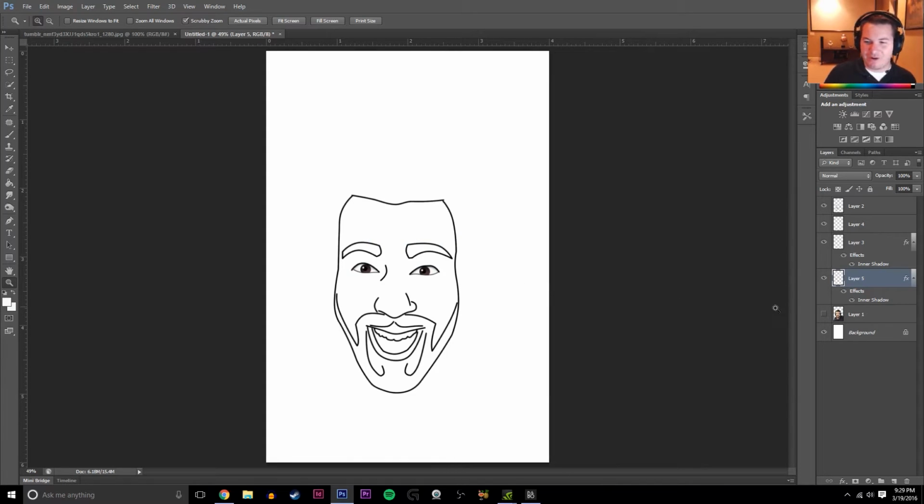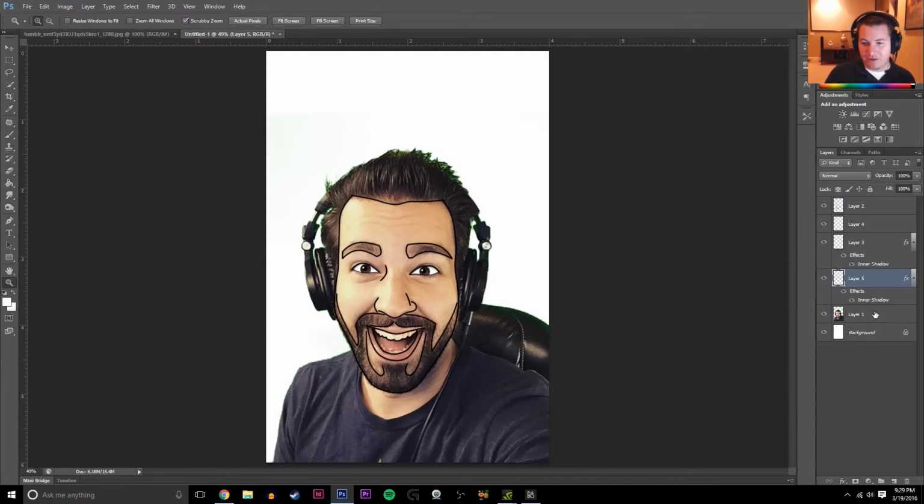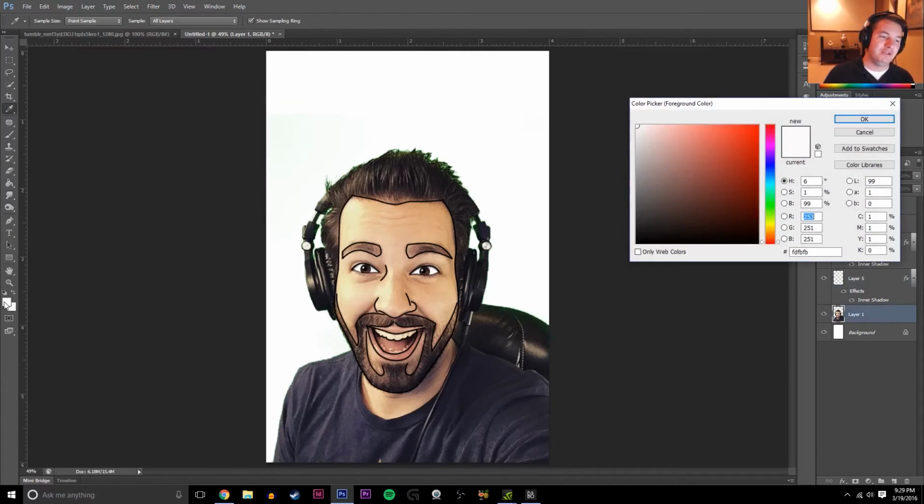So what we're going to do now is the skin. Now usually what I try to do is you click down here on the top, because the top color is always the one that you're mainly working on, and then I click in his face, and it gives me kind of a light peachish color, and I keep clicking until I get the lighter.